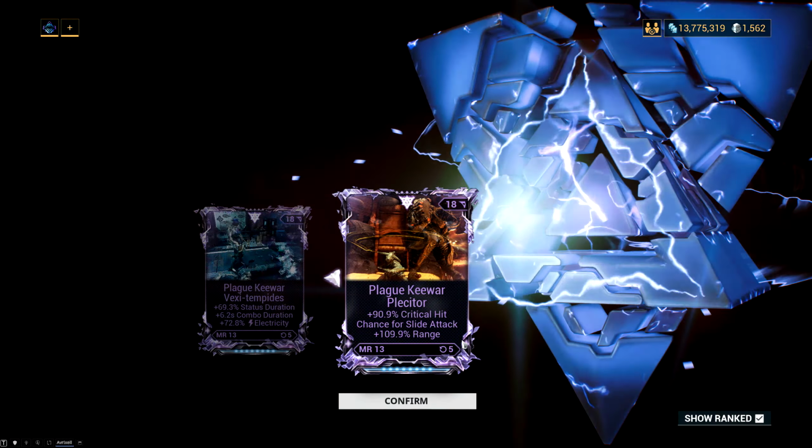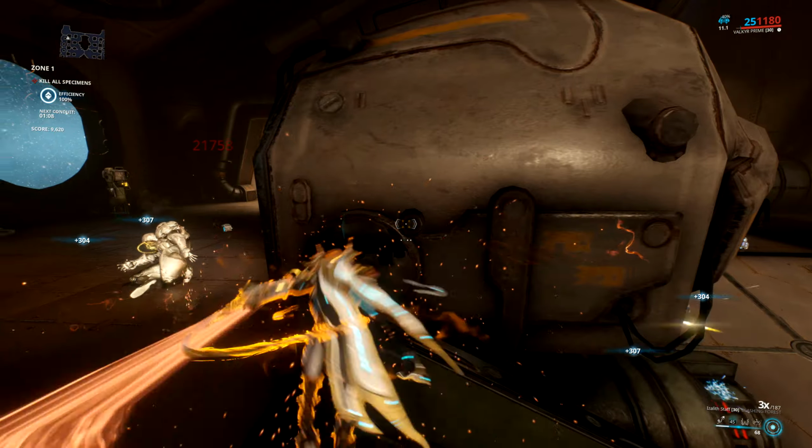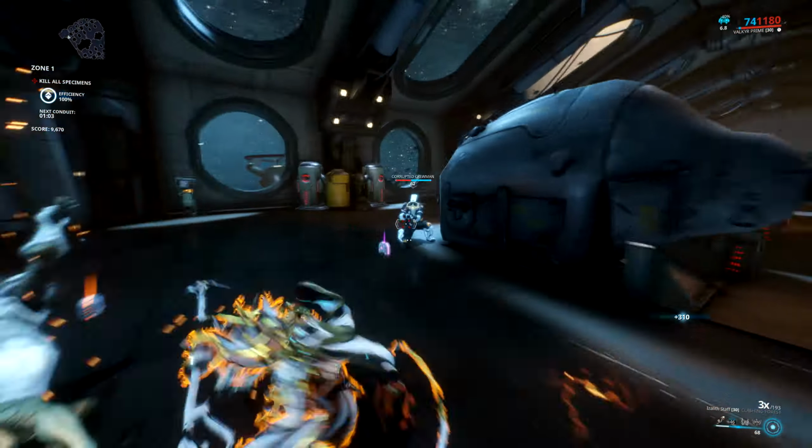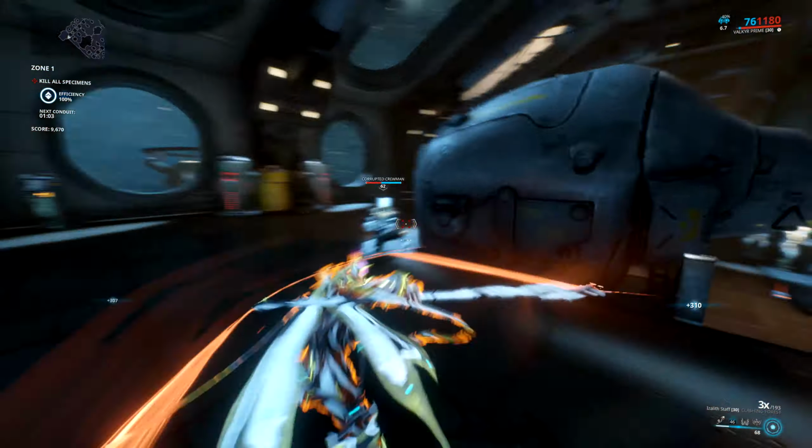The one-handed version is a scythe, which is not that great for slide attacks, and the two-handed version is a staff, which is not that great for slide attacks. But I was pretty confident that I would be able to make it work, and in the end, I did.